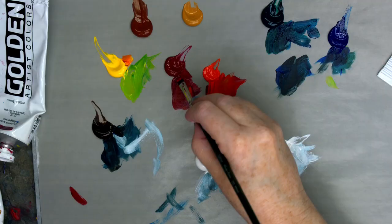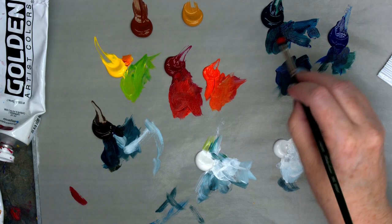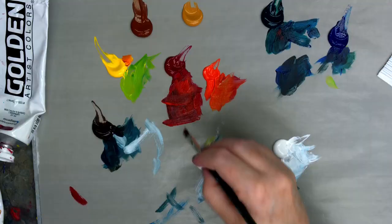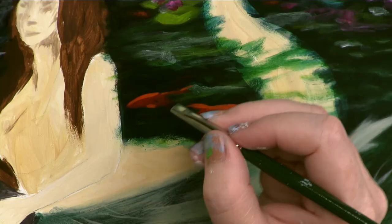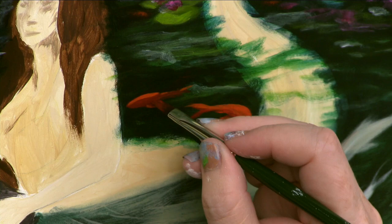You can go right back into your quinacridone cad red mix and then pop in a little bit of that green to get that darker color that is the fish under the water. If your brush is overloading, you just wipe off. Come grab this. And doing these guys is really going to help you when you go to paint her a little more clearly. Because there's going to be some similarities between how she's painted and how the fishy fishes are painted.